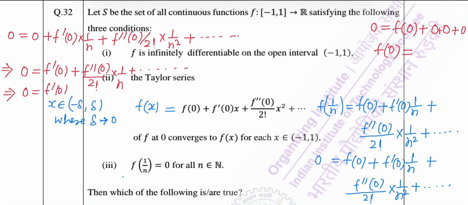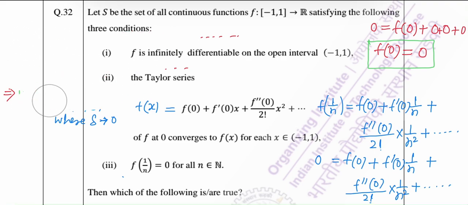Okay, so here I show you in the green box. The first iteration gives us f(0) equals to 0. The second iteration gives you f'(0) equals to 0. And if you perform in the same way the third, fourth, fifth iterations, then you will have the same thing, I mean f''(0) equals to 0.